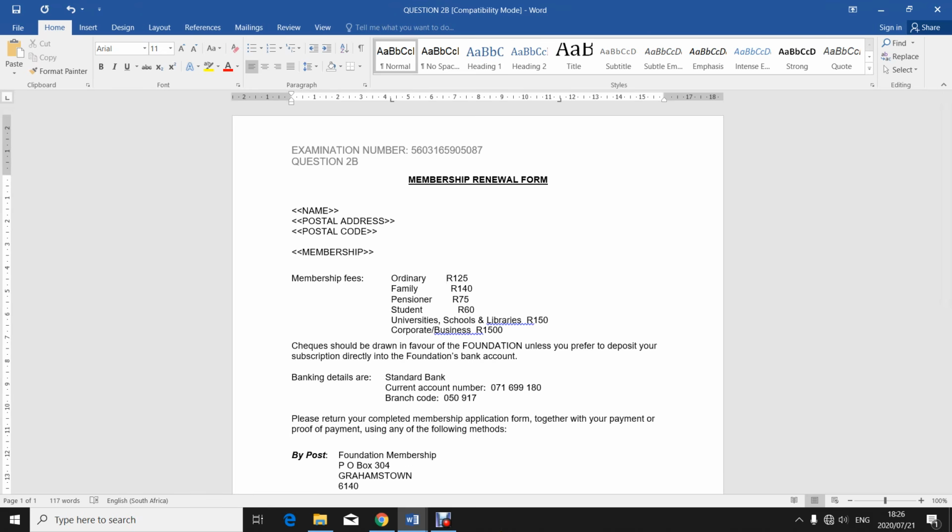Then my cursor is flashing here. So I press tab once. Then this 125 is aligned with 11.5 centimeter on a ruler line. This sign here is indicating that I've set the tab stop. Then I have to click over here just before R4, 114. Then I go to tab on the keyboard. Then it will be aligned in a correct position. Once again, here before 75 rands, I put my cursor there. Then I punch tab.